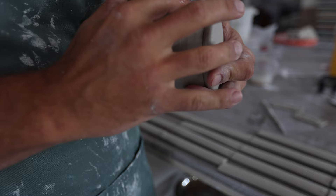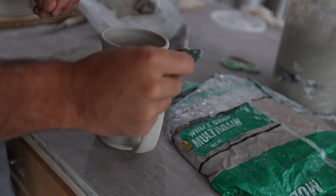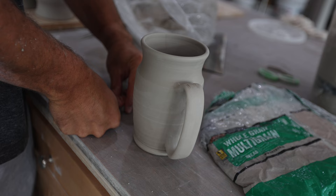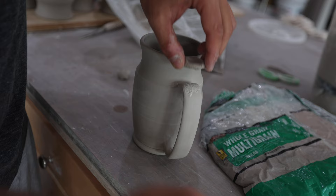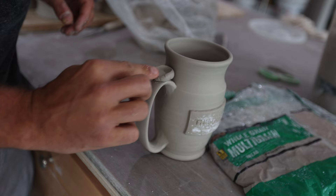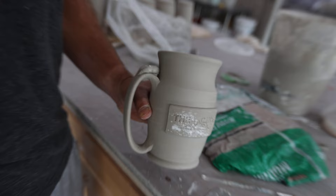The last part of these mugs before they get fired for the first time is to put the little thumb mark on there. I score the top of it a little bit, take a little piece of clay, roll it up into a ball, put it down and press my thumb into it so it looks like that, score the bottom of it, take my slip, put it on there like this, get my fingers wet a little bit, and just form it. There we go — that's one of 40 that I've got to get done.